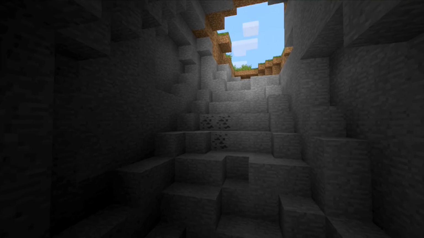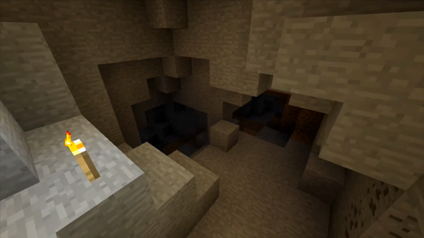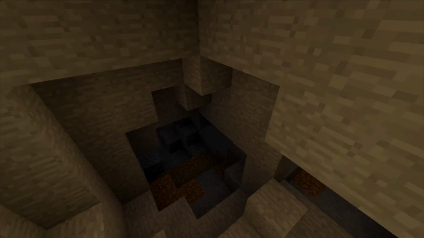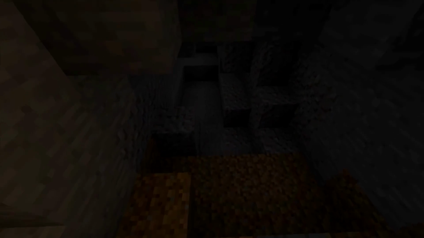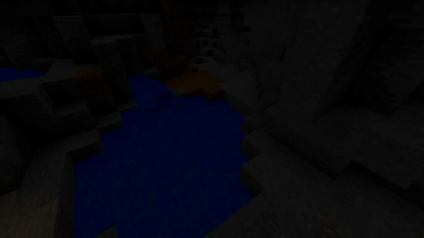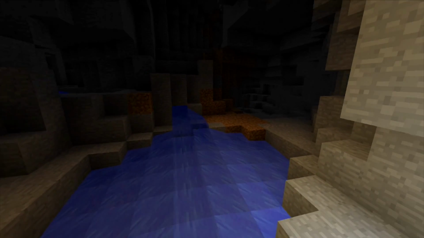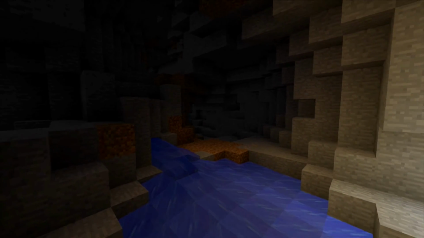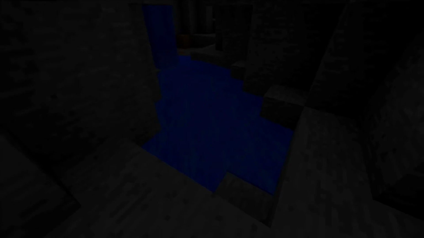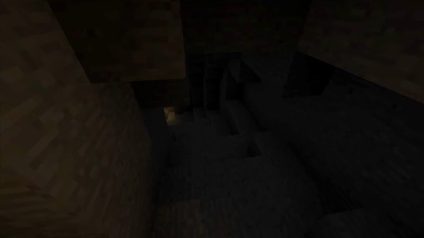Right there, there's probably like a full stack of coal, like, to your hand. It was so easy to get so many pieces of coal just right there in that cave system. There's water and lava. That means there's going to be obsidian. As you can see, there's loads of iron as well in this cave system. There's diamonds, there's gold, there's loads of redstone and all those types of ores in Minecraft. I think there's literally every single type of ore in this cave system.